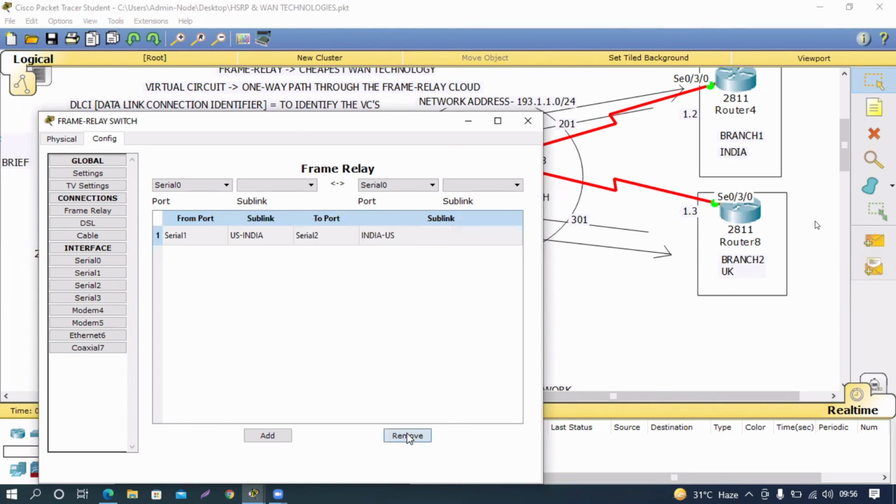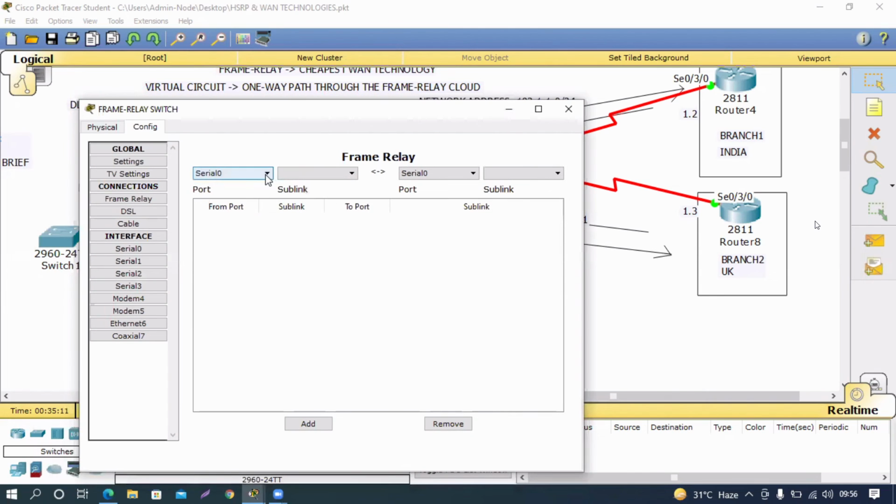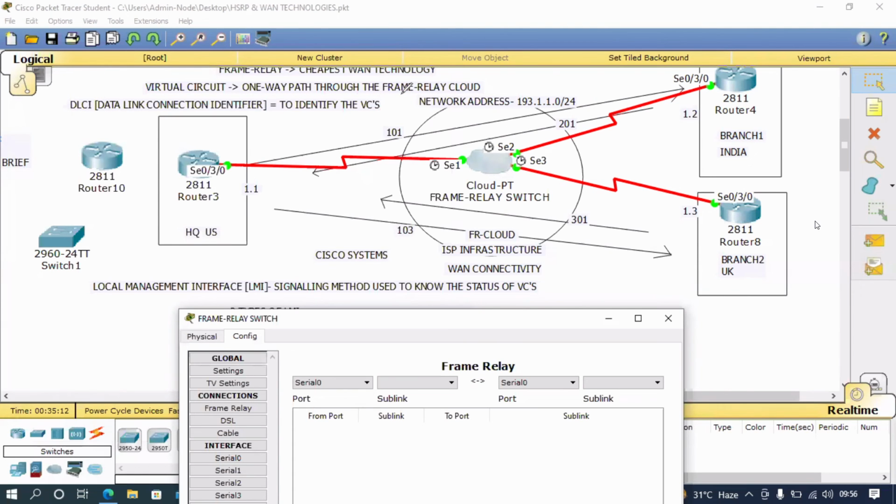So first of all, let me remove all these things. Now from here, use the drop down. First of all, we are communicating from our location to the India location. So this is the virtual circuit we are using on this port, and this is the virtual circuit we are using on serial 2. This is what we need to define.